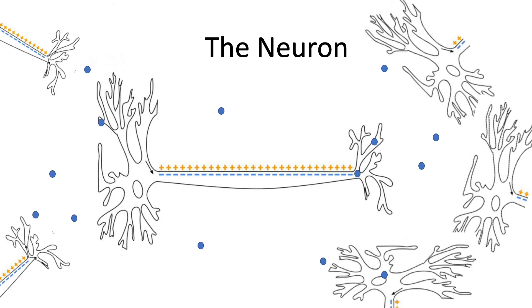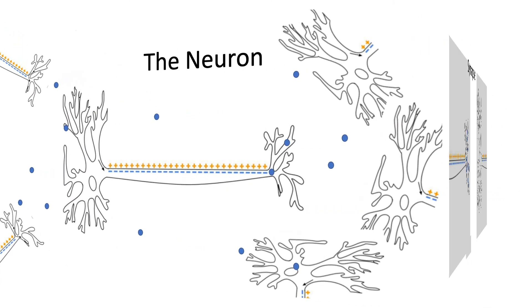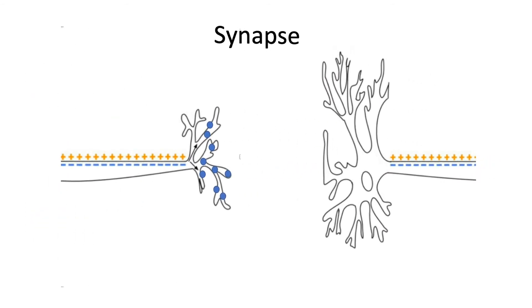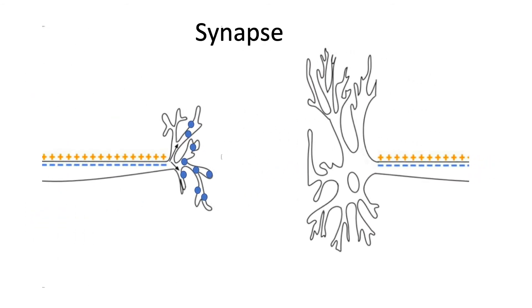The space between neurons is called the synapse. A synapse has three main parts: the terminal of one neuron, the dendrites of the next, and the synaptic gap between them. When a neuron fires and the wave reaches the terminal, the terminal releases neurotransmitters. The neurotransmitters pass across the synaptic gap.